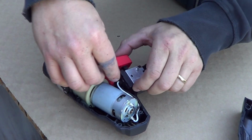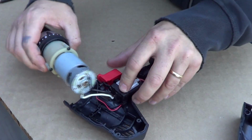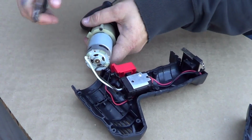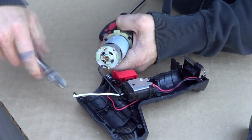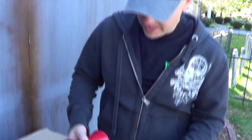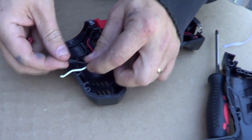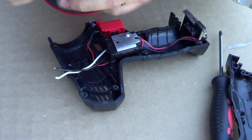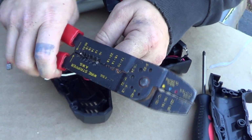And we're going to remove the selector switch here. I'm going to pull out the whole motor and everything. And we're going to cut the wires off the motor right here at the leads. Alright, now that we got it all pulled apart, these are your two leads. Your white one's going to be your hot lead and your black is going to be your ground. So what we're going to do is put a couple leads on these things, which will plug into the back of our horn here. So, do that real quick.